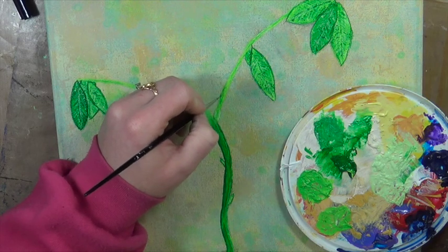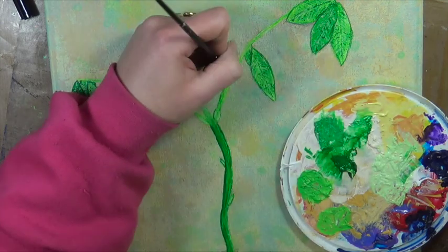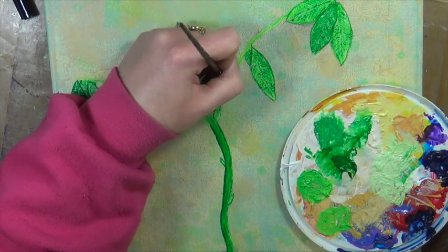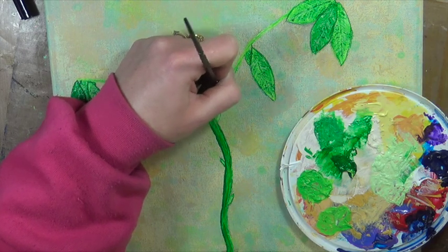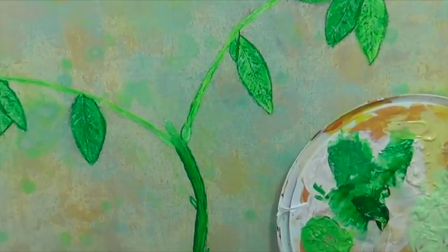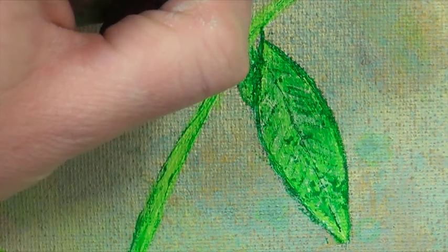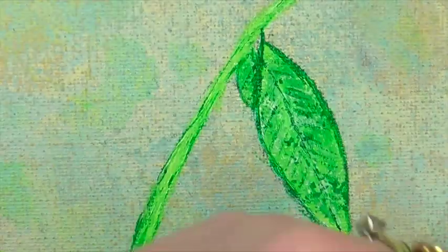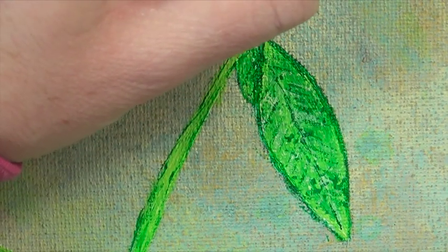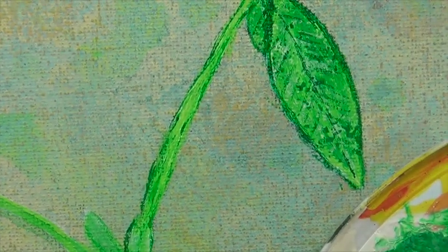I'm also going to do a very fine line right around the outside edge of my tiny little stems here. You can see I'm barely touching it, just barely leaving a mark. Let me zoom in so you can see. So on these tiny vines, I'm using the really watered down Hooker's green, barely touching it and just dotting along, not making a solid line, but still outlining. So I'm going to finish outlining my plant, and then I'll be back to show you the next steps.